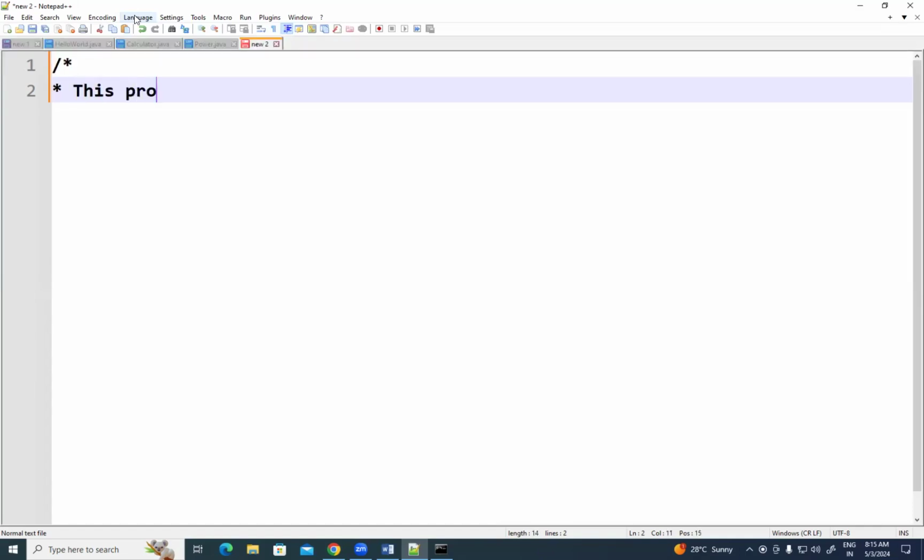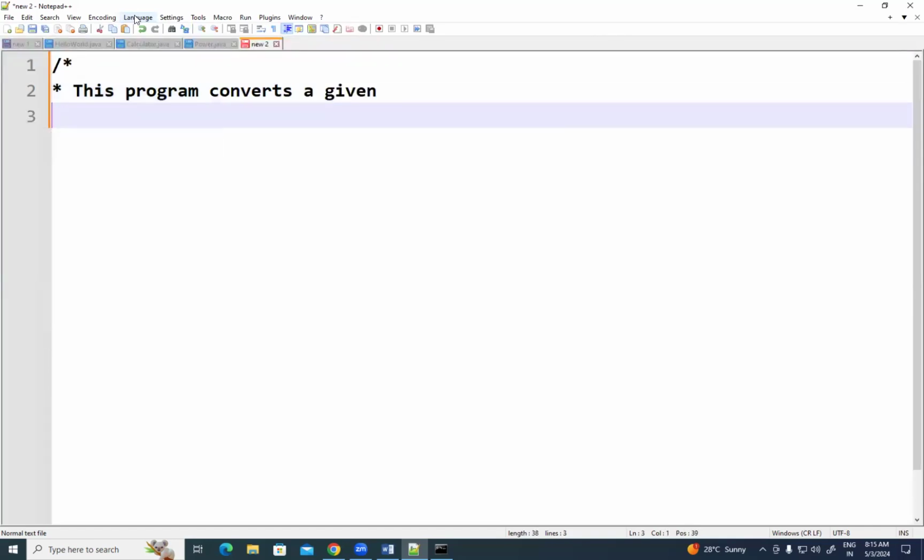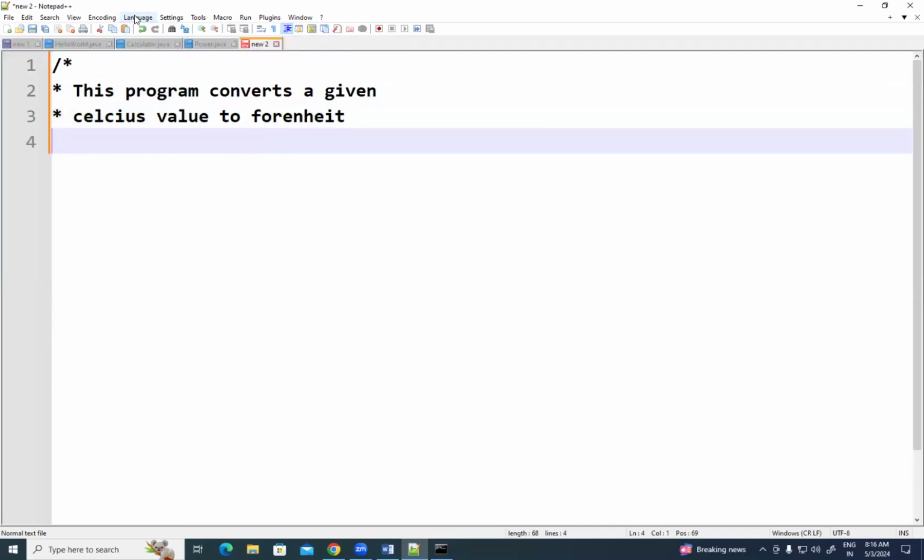This program converts a given Celsius value to Fahrenheit. I'm writing multiple lines in the comment.